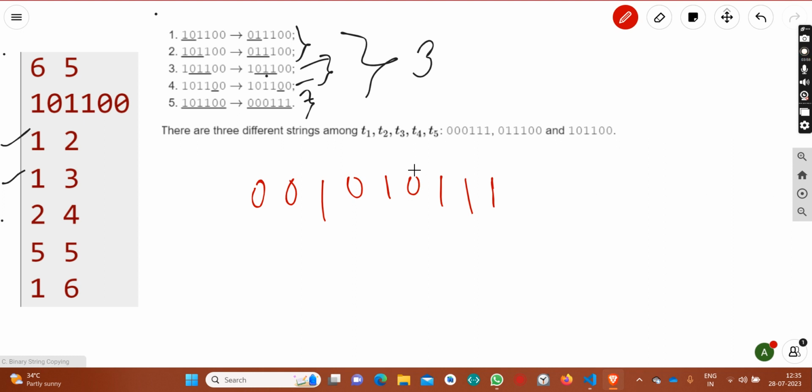Because the 0s and 1s are not in their correct positions. And which 0s and 1s are not in their correct positions? I can say that this substring is not in its correct position. How am I able to say this? Because if it was in its correct position, then it would have been something like this.